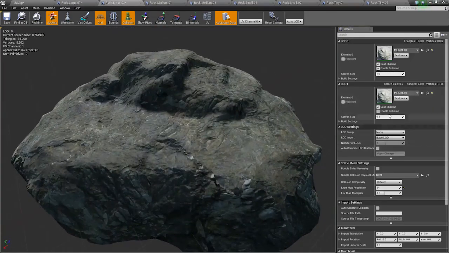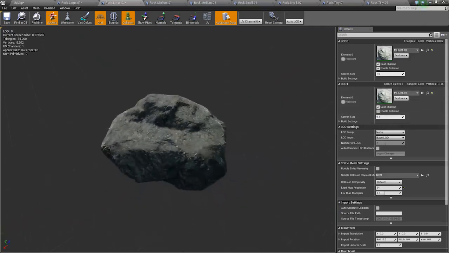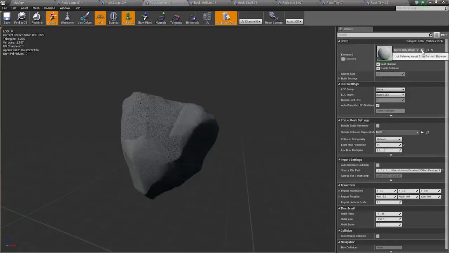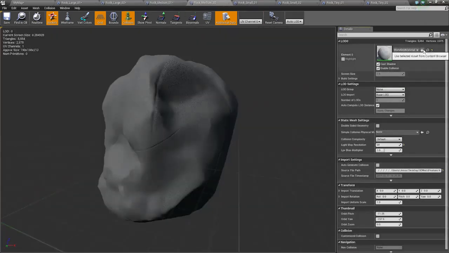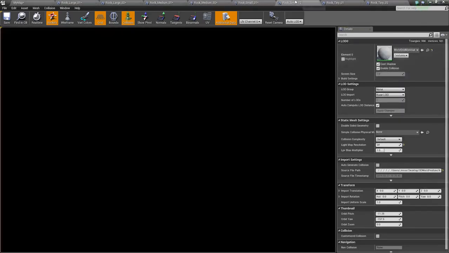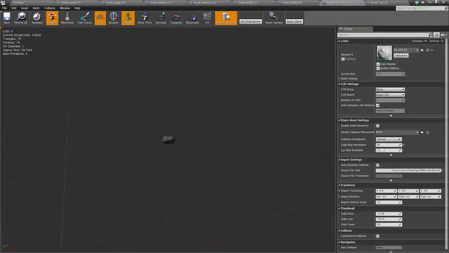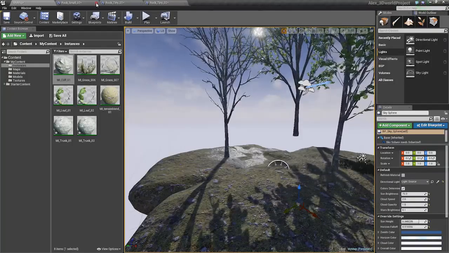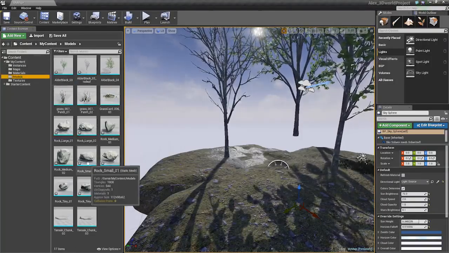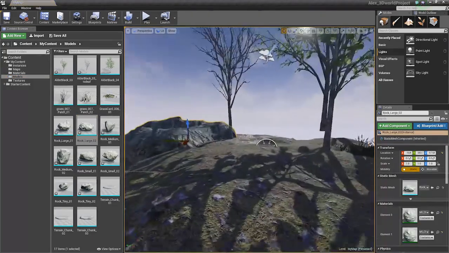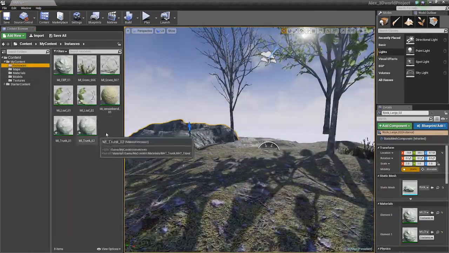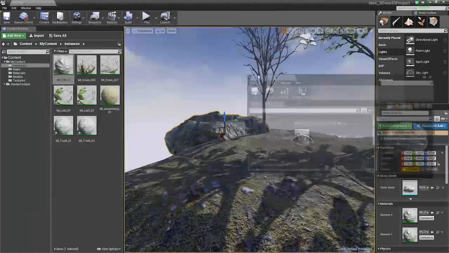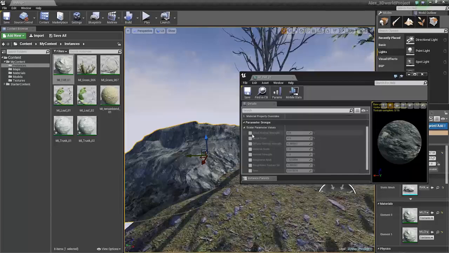So I can already tell I don't like the LOD distance. Really don't like the LOD distance. There we go. Probably going to be using these rocks more than anything, the medium and the small rocks, because we're not trying to make something super cliffy or something like that. But I can also tell that the tile rate is just a little low. I grab one of these models, like I'll grab the large rock and mess with the material instance a little bit, just to see what we can do to get it looking a little better.